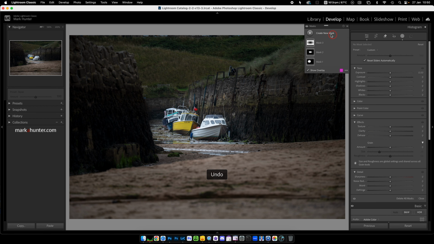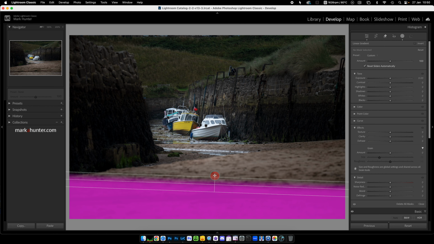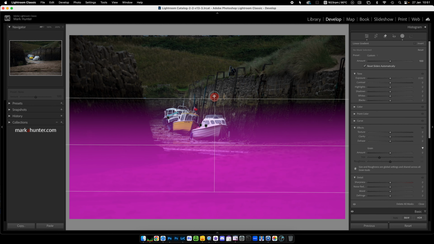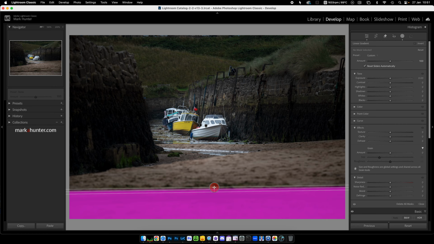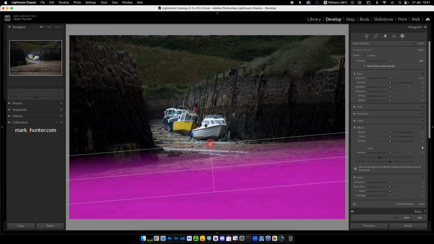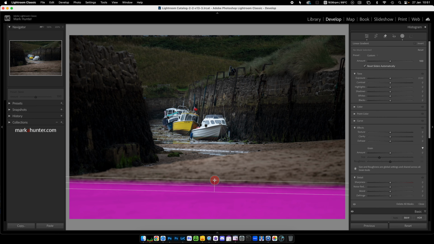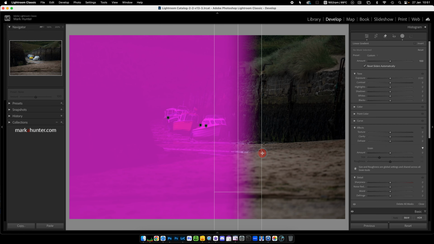Okay, while we're on this picture, let's stick with the subject of linear gradients, and let's click here and drag up, and you can see where the feather is or where it's really tight. Also, as I'm wobbling my mouse, it's not straight. It doesn't have to be straight, but if I do hold my shift key, it becomes straight, and if I move to the right, it becomes straight that way.